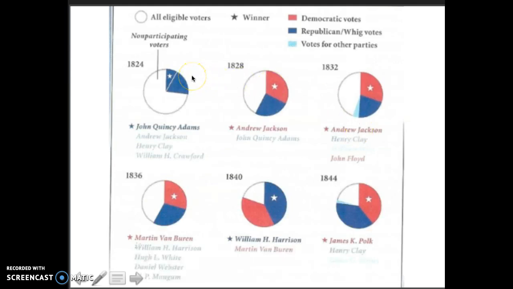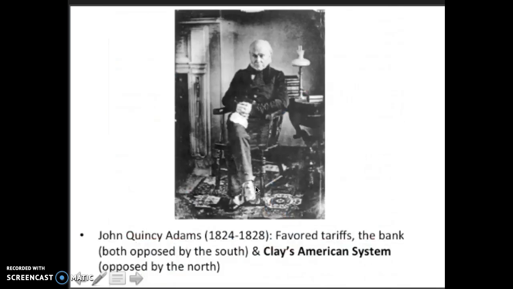Now, you're going to look at this chart over and over again. So we're looking at all these presidential elections. We started in 1824, and look at how few people actually voted. The colors represent the different political parties. So again, in 1824, all four candidates were Republicans. And we'll see that we also have a new Democratic Party and a new political party that becomes known as Whigs. But just look at the pie chart and see how, as the elections move on, there's more voter participation. And we'll look at that a little bit more. So John Quincy Adams becomes president. He serves from 1824 to 1828.